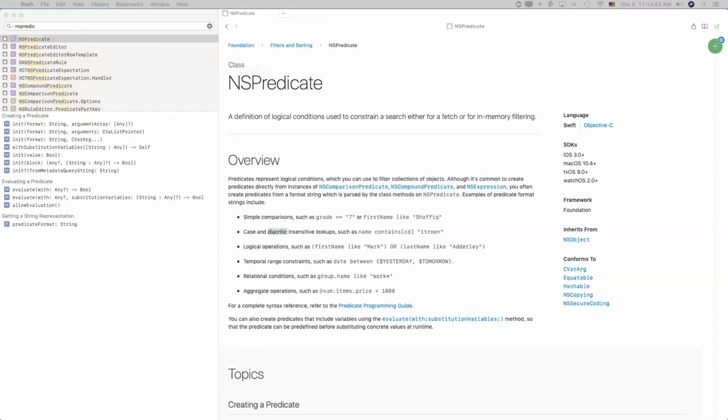I don't know about that language specifically, but diacritic insensitive means, for example, the example I was giving is cafe could be spelled in American English. It's usually spelled just C-A-F-E with no accent on the E. Yeah. But in French, you'd have an accent on the E. If you put in cafe with no diacritic, but you wanted it to match the version with the diacritic, you would select diacritic insensitivity. It basically just ignores diacritics on any letter. It considers the version with a diacritic the same as the version without.